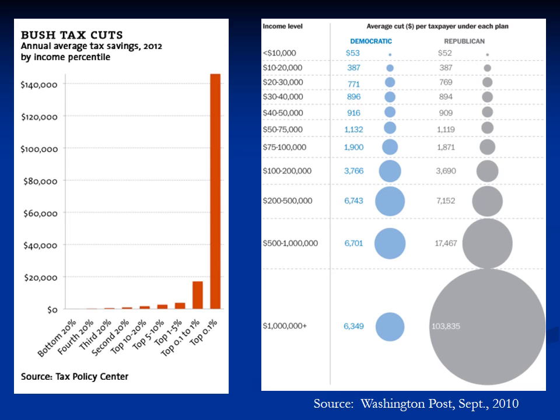If instead we had calculated the savings of the median taxpayer, it would have been much lower than $1,500. So certainly with this example, we can see that the mean can get skewed even with a large sample if you have an extreme outlier like we had here, due to the extreme nature of the high income numbers of these top 0.1% taxpayers. The image on the right actually is interesting. These were the two competing tax cut plans at the time back in 2010, sort of showing what the Democrats wanted to do in terms of cutting taxes versus what the Republicans wanted to do, which gave us this skewed mean.